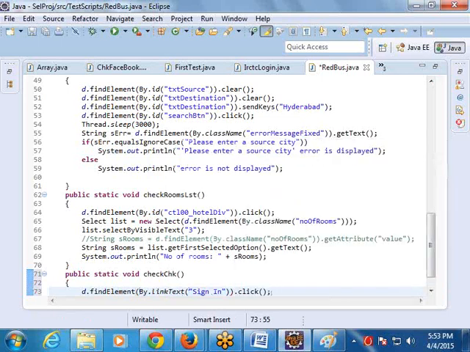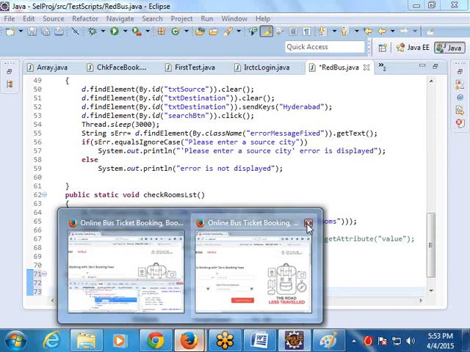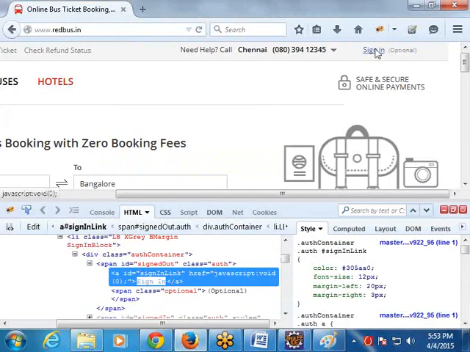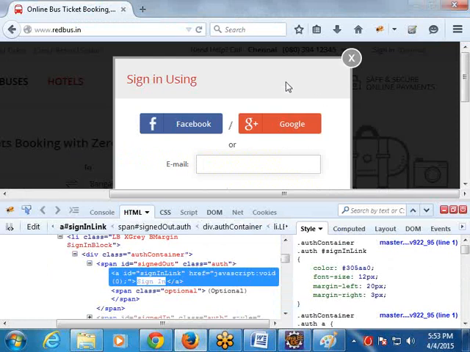Done. Then it will open this. Click this, it will open this. Sometimes in some applications it may be a separate pop-up window, but here it is not a separate window. See, it is identifying it as part of the same page. This pop-up is a part of the same web page. It is not a separate window, so no problem. If it is a separate window, it will be a problem.